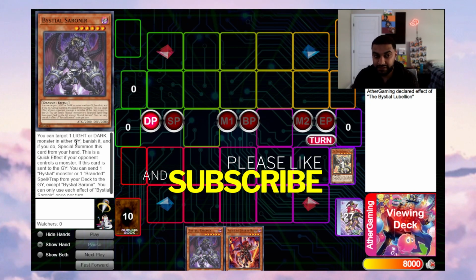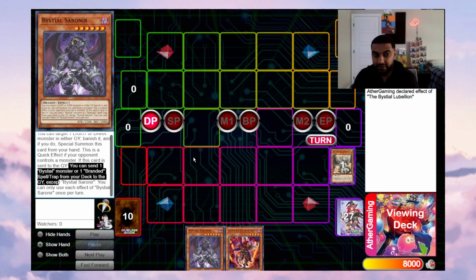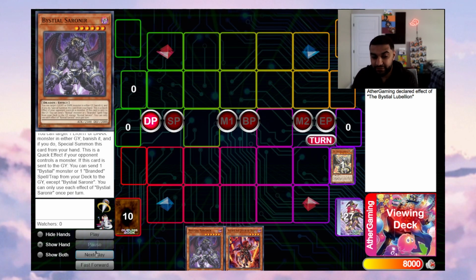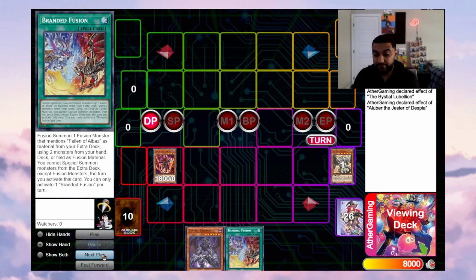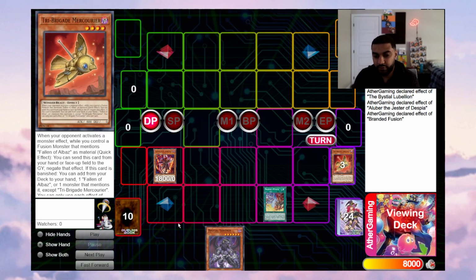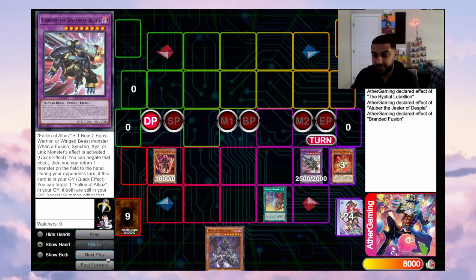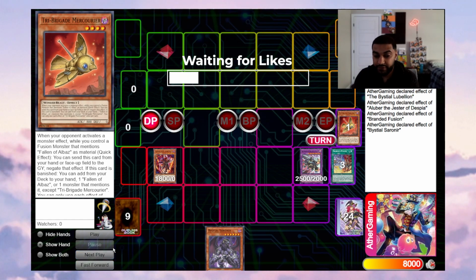The reason why is because Sequence says, if this card is sent to the Graveyard, you can send one Bystial or Branded Spell/Trap card from your Deck to the Graveyard. And again, it's very easy to get any of the good ones that you want in your Graveyard. So again, normal Aluber effect, get the Branded Fusion. From here, what we do is we go ahead and activate the Branded Fusion. Again, it becomes clockwork at this point. We send the same Albaz, Mercourier, summon out Lindwurm, which is like the best card in the deck right now. So Lindwurm will go ahead and hit the board. We'll go Sequence, banish the Mercourier, summon out Sequence.